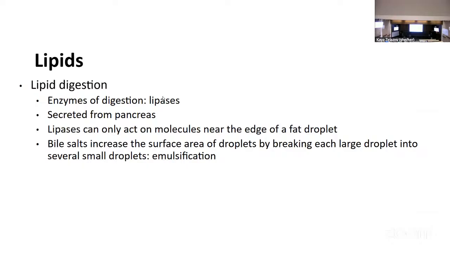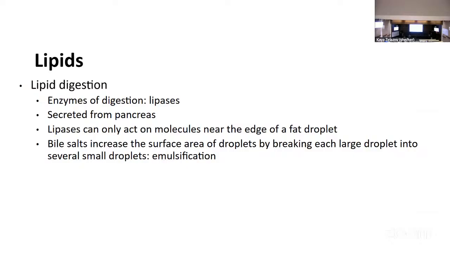And these are going to come from our pancreas, right? So just like we have our pancreatic amylase for starches and our proteases for proteins, your pancreas is also making lipases to break down lipids. But the lipases can only break down a molecule that they can actually come into contact with. So if you've got a big fat droplet, the only thing you're going to be able to get to is the very outside, which means you'll have a ton of fat still in the middle that this enzyme can do absolutely nothing about. So this is where bile comes in.